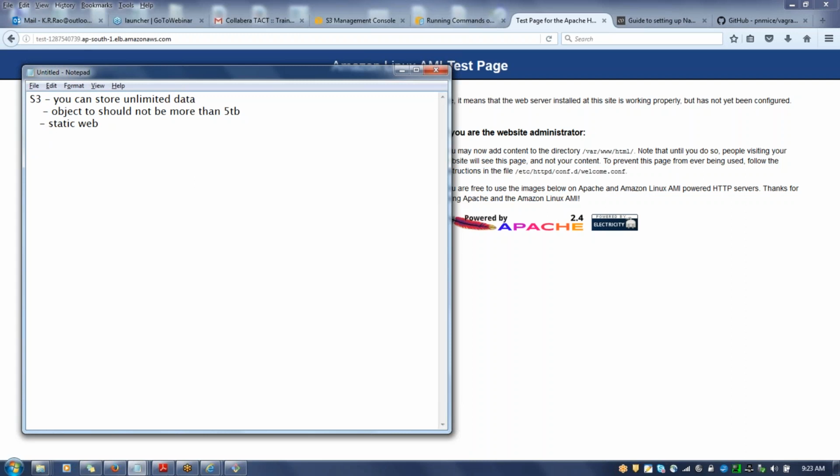Another advantage is that you can use it for backup applications, by having a storage gateway at the data center level and dumping all the data into your S3 bucket. Has anyone worked on backup technologies? With a traditional backup, you should have some tape mechanism, tape drives, and you need to write over there.